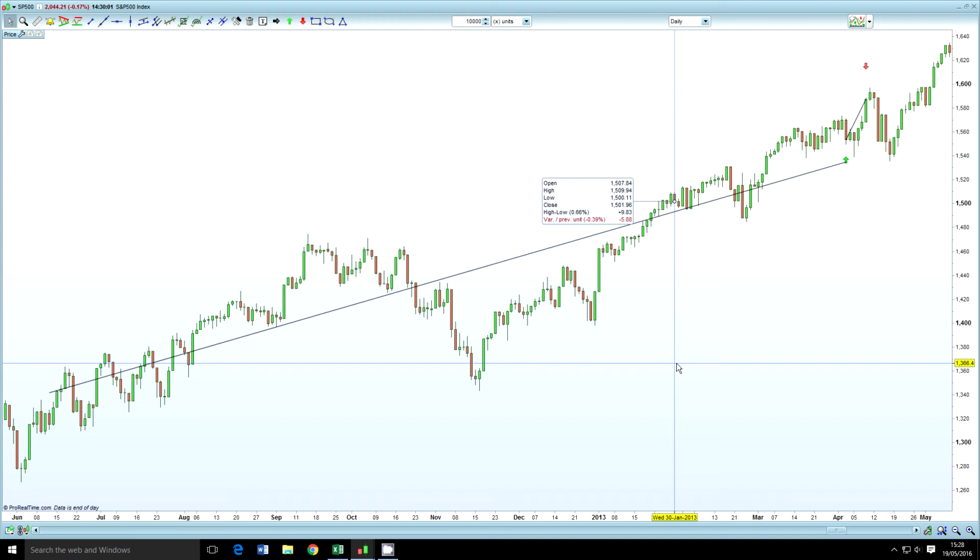But I'm going to be looking at what would happen if I added in two different types of exits on strength. Now, the first of these is quite a simple one, and one that just about everybody is already using, and that is profit targets. But I wanted to look at whether it will actually improve a trading strategy like this, or it will actually lead to a reduction in the returns.